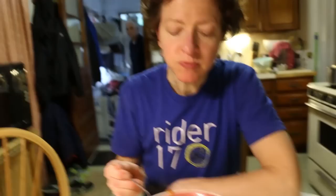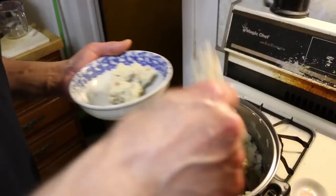Just in time for dinner. You call me whatever you want, just don't call me late for dinner. Took the words right out of my mouth, except my mouth was full. Now you can go, Dad. You can eat now. Thanks. Gotta get an action shot though. People can see the mashed potatoes in action. And mostly the gravy. The gravy is what really counts.